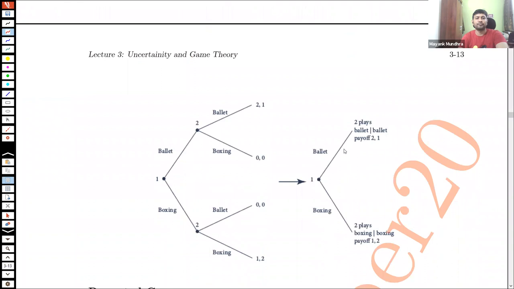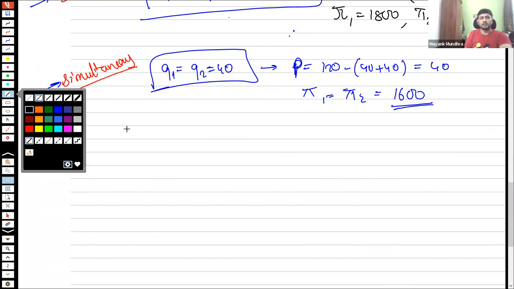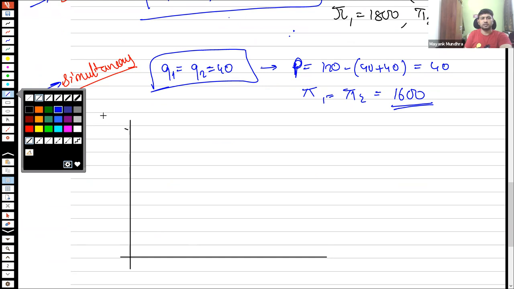Okay, so this was the herder example. Now, graphically, what has changed? This graphical interpretation is very interesting. Initially, we had the equilibrium as the intersection of the best responses of the two agents. So this was the best response of one of the agents, and this was the best response of the other.